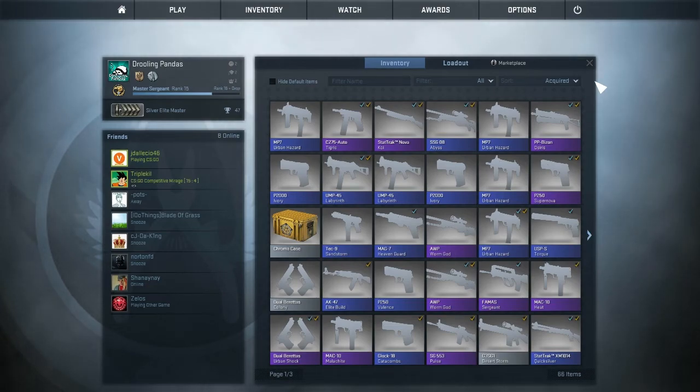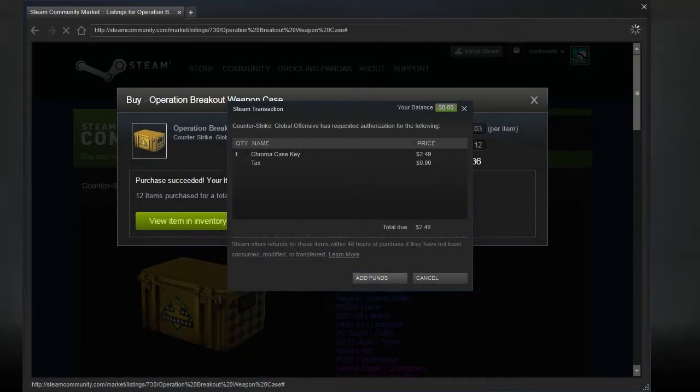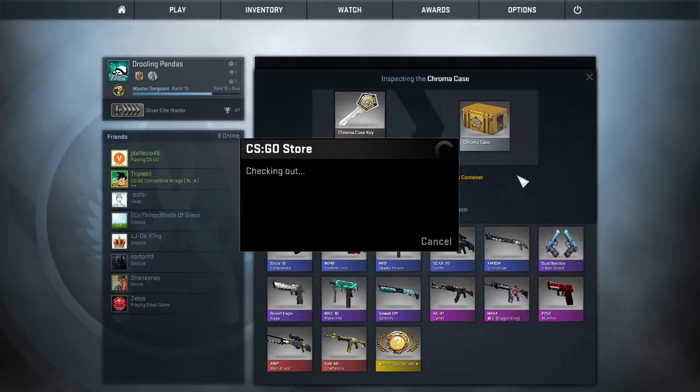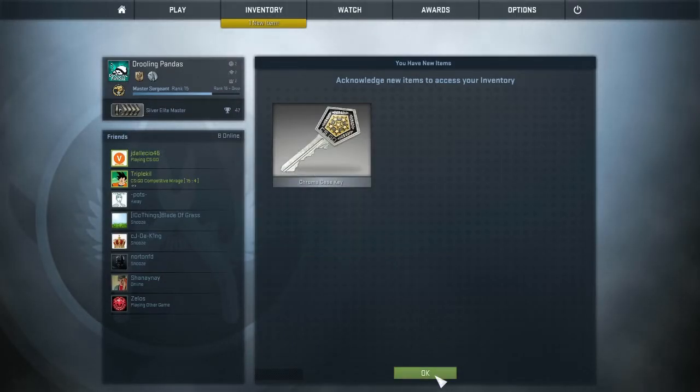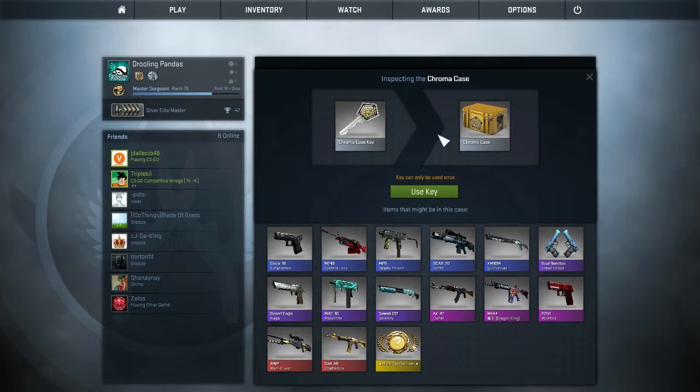You know what? Actually, thinking, I'm going to do it. I am going to open this. Going to do it. I'm going to open this key. All right, it's done. I authorized it. I got the one chroma key. All right. Come on.